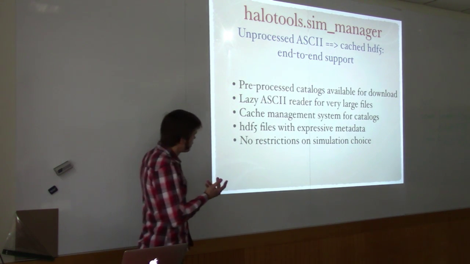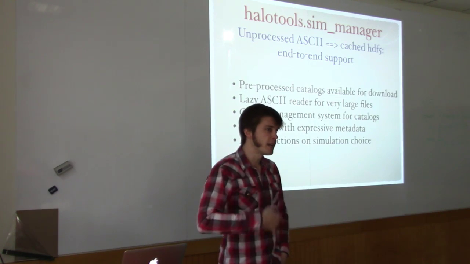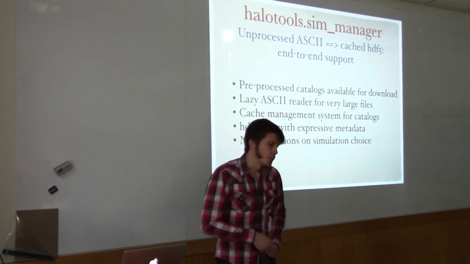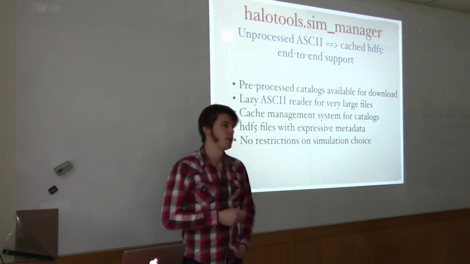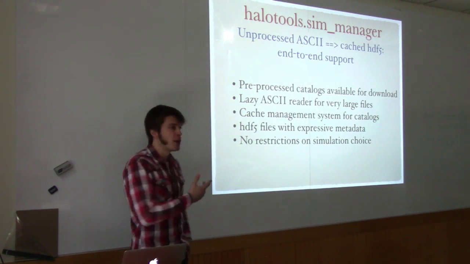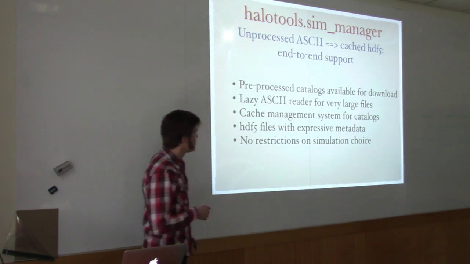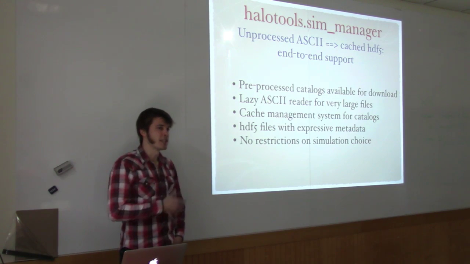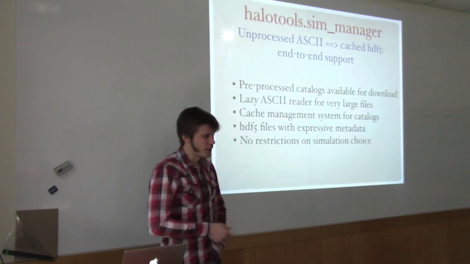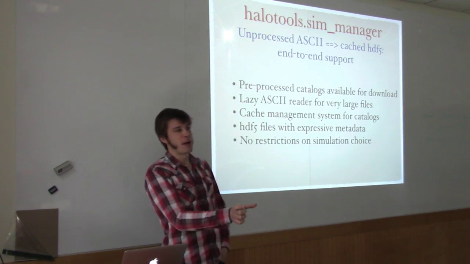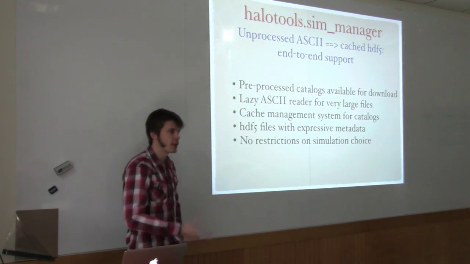So the Halo catalogs are stored in the form of HDF5 files, which are adorned with lots of metadata, which is used to remind you of how the Halo catalog was processed, to give you information about the simulation that the Halo catalog was generated from, tells you when the Halo catalog was processed in case maybe you chose to overwrite it, and then you can compare the last time that you modified the file with the original processing time. So lots of extensive notes on how the Halo catalog was processed.